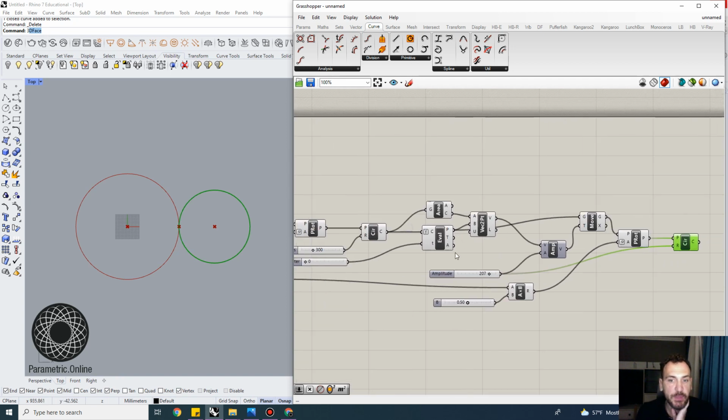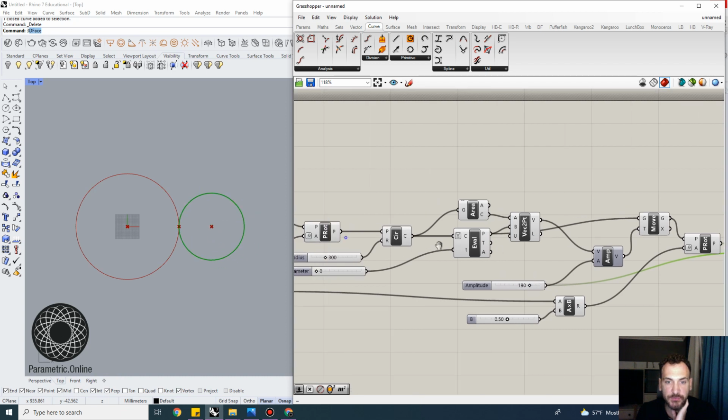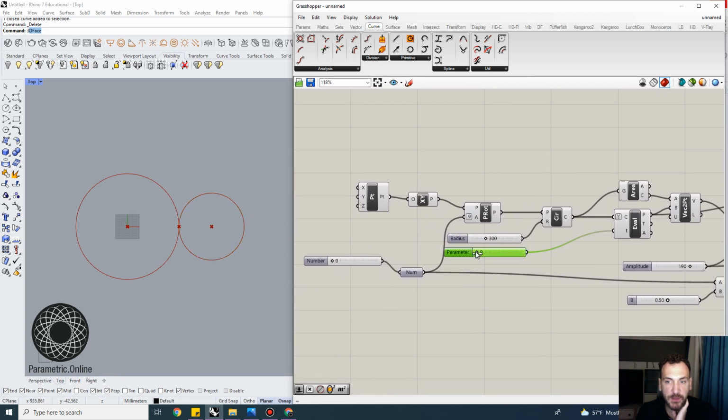So there you go. We have two tangential circles. If I change this, it grows from the boundary, and if I change the evaluated point, it also rotates. Oh, this should actually not be simplified, but reparameterized. So let's do it like this, and this parameter should be between 0 and 1.